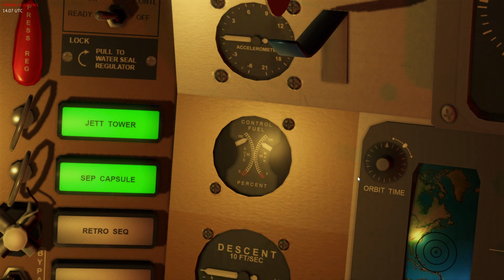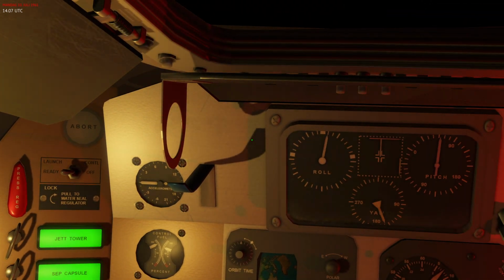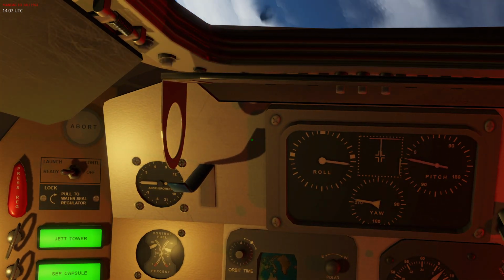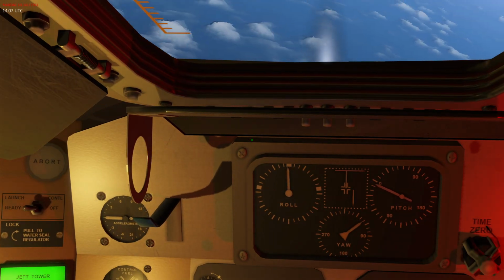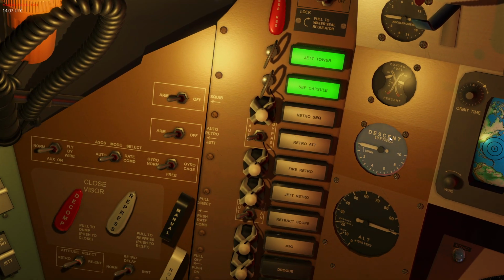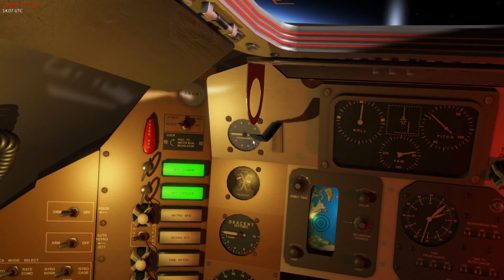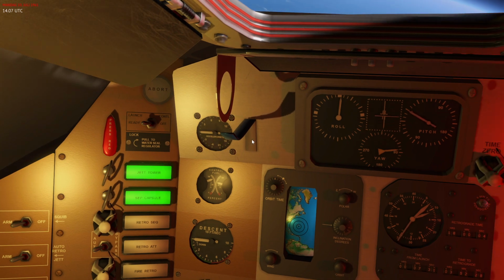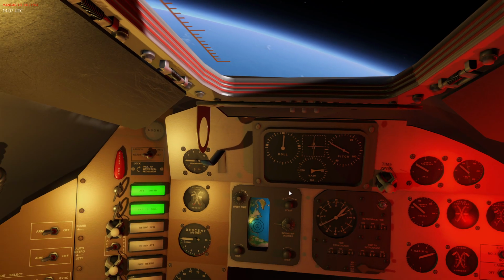The fuel goes down quite quickly if you continuously fire all the thrusters. There we go. I will also try to see if I can recover from this. Then I'll switch to normal and let the autopilot consume some of the control fuel here. Let's see if the spacecraft will be able to recover from this weird attitude.